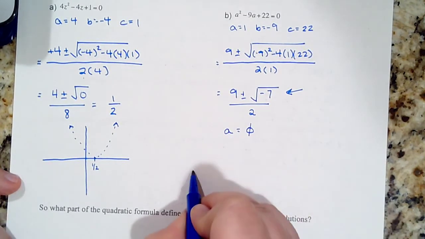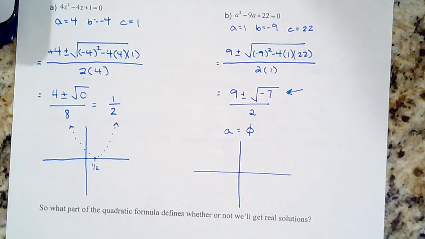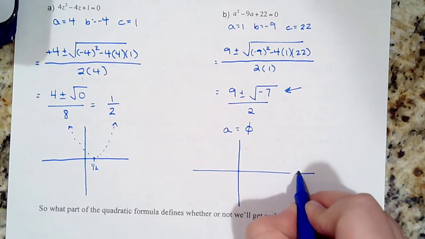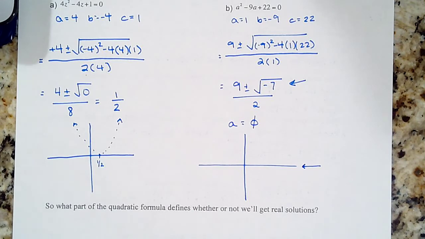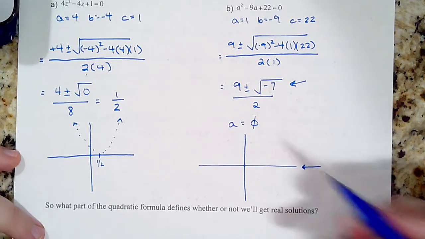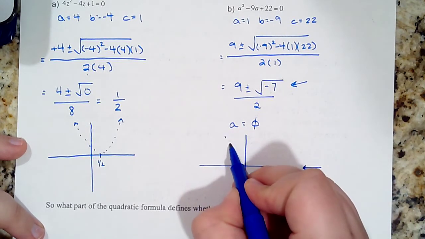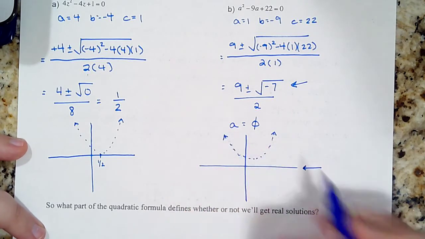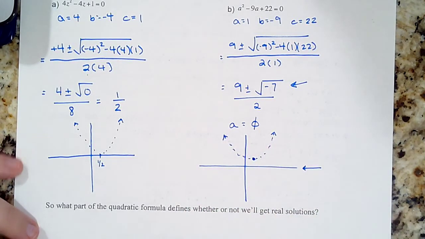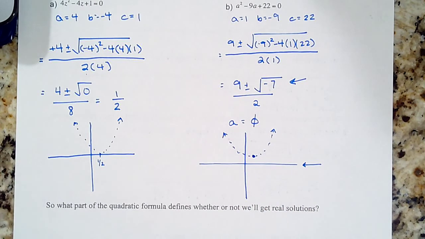Now, because I can't simplify and there's no solution, what does that mean for our graph? What does it mean when a parabolic function does not have a solution? Well, remember that the solutions of a parabolic function are wherever our function crosses the graph. If there are no solutions, that means that wherever our line from our function comes down, it never quite reaches it. It reaches it somewhere up here. So there's never an x-intercept and therefore not a solution.